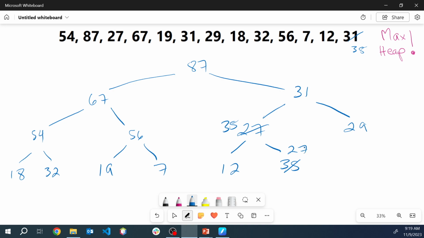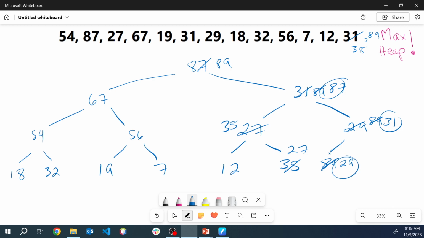Let's actually insert now a larger value. Let's pretend we had one more value, 89. So when we insert 89 right here, what happens? Well, 89 and 29, they swap. So this becomes 89. But then we have to keep swapping. 89 and 35 and 31 swap. So this becomes 31. And then even 89 and 87 swap. So this becomes 89 at the root. Then we have here 87, then 31, then 29.